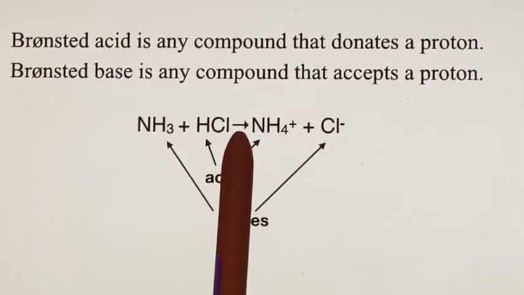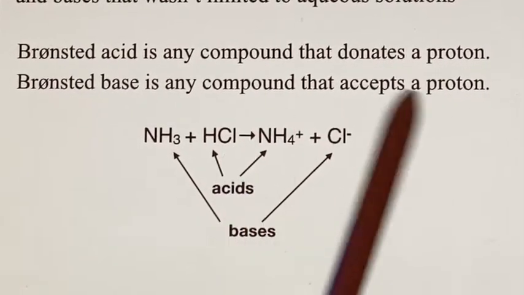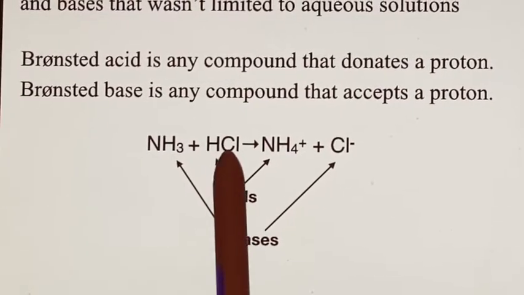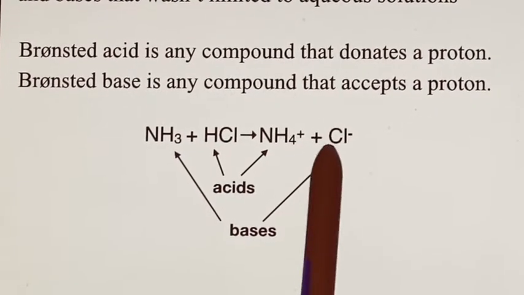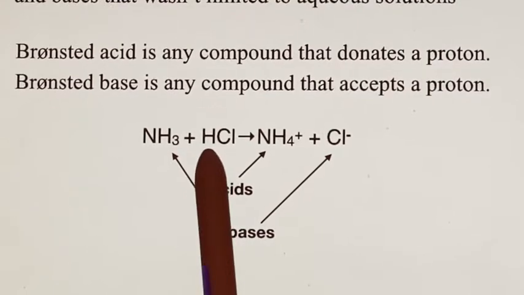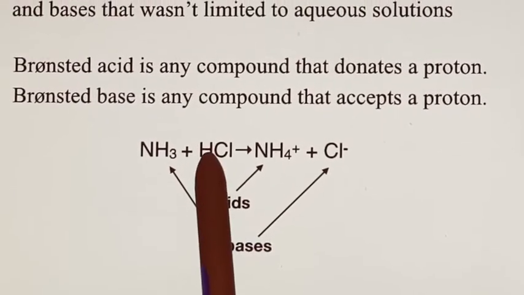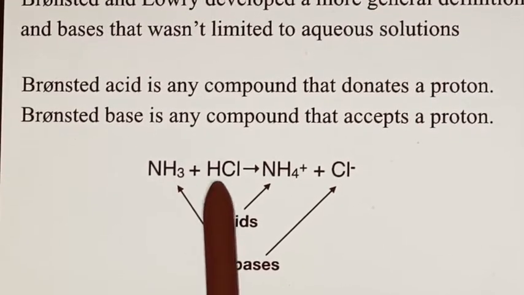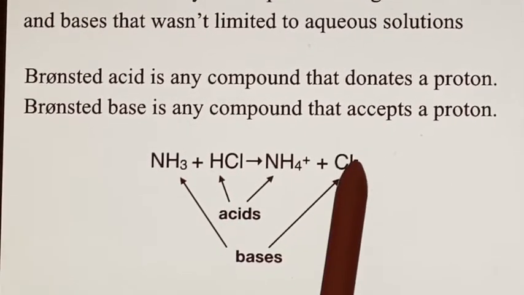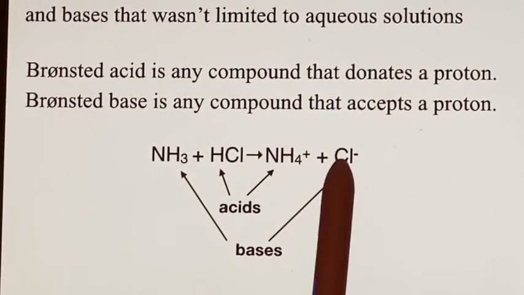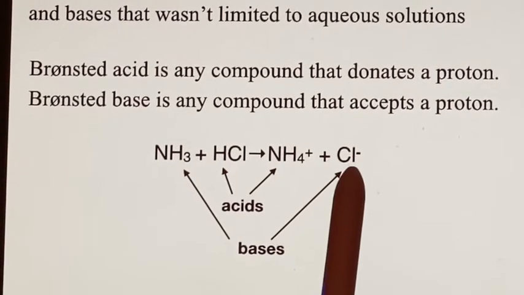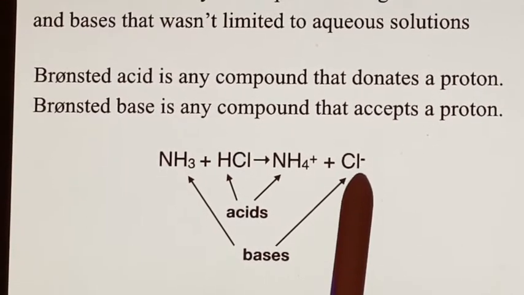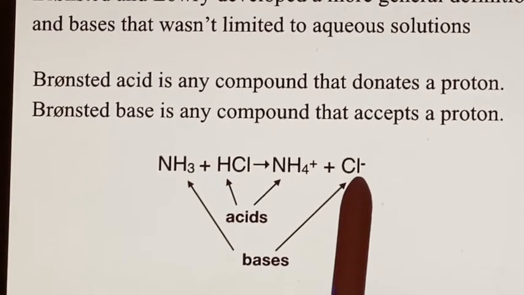There's a symbol that separates our reactants from our products. Like this HCl, go take a look on the other side. Well, here's just the Cl-. Oh, that must mean that this H was donated, meaning that HCl is an acid. If that's an acid, then the Cl- is its conjugate base, because it certainly isn't going to be donating any more protons. So the only thing it could possibly do is accept a proton.